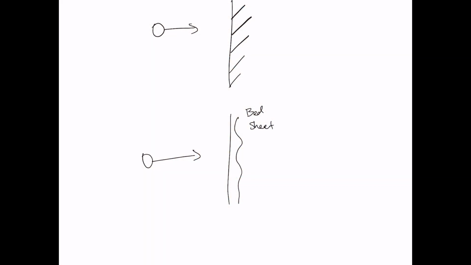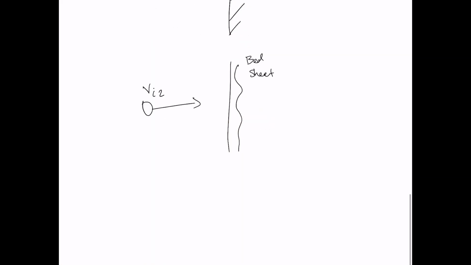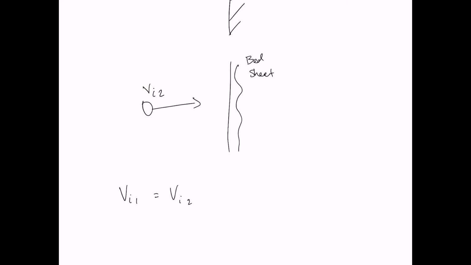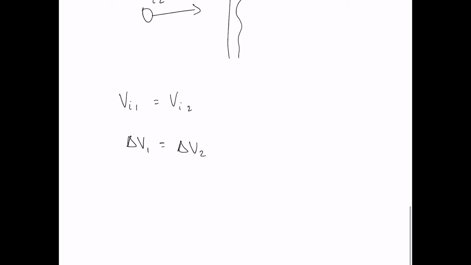If you take two eggs and throw them, one at a wall and one at a bed sheet, and you assume that they both have the same velocity to start and they both end with zero velocity, which one has more impulse? This is actually a trick question. They have the same impulse. Since both have the same change in velocity, both objects have the same change in momentum, thus the same impulse.